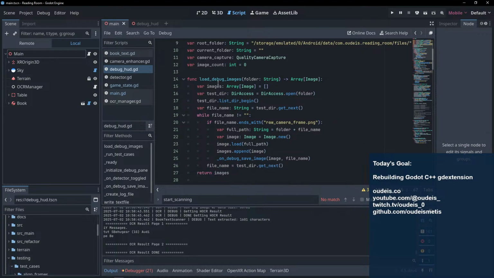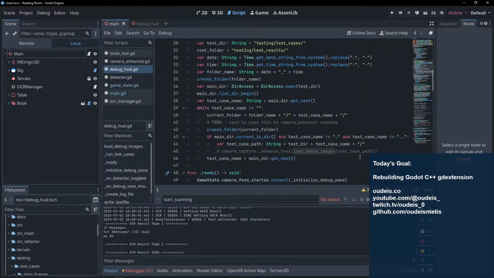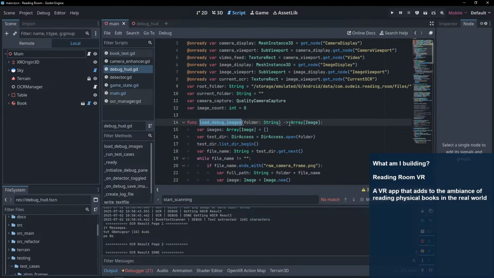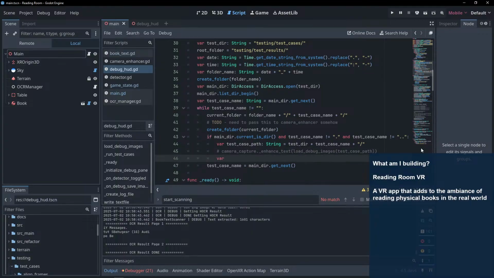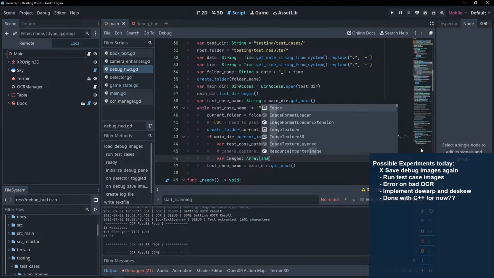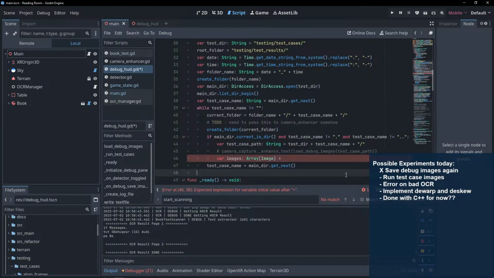The images is an array. Right. So let's just work it out slowly. So var images is an array of type image. And we're going to do this. Cool, so that's our images.